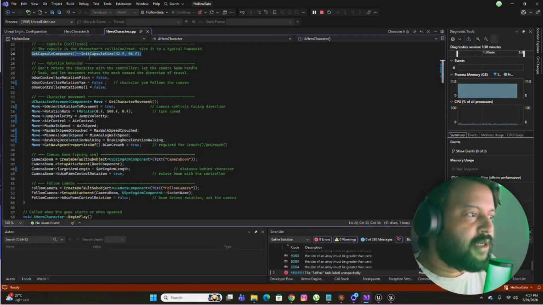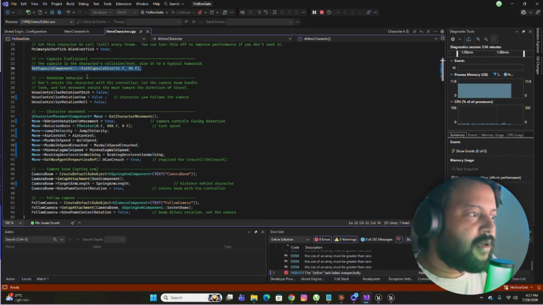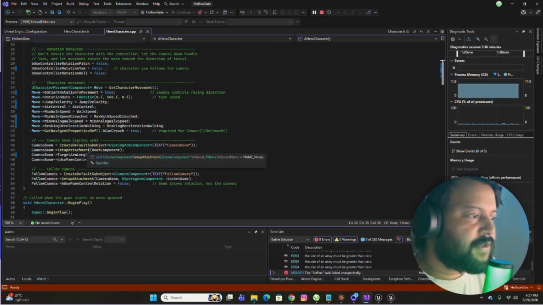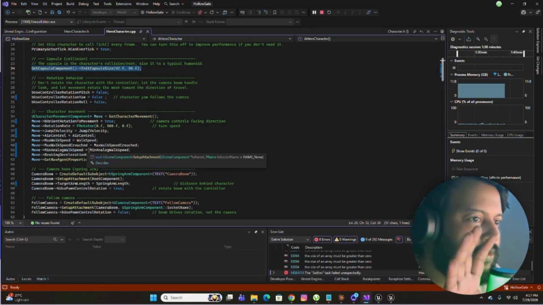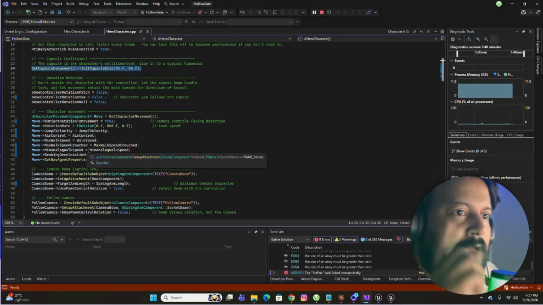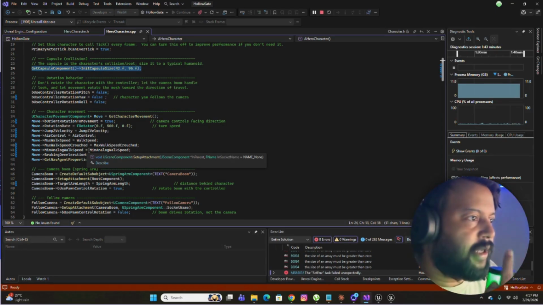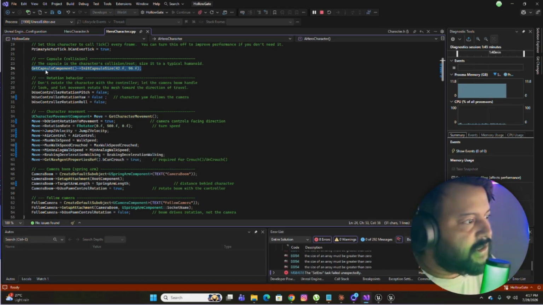Basically, the camera is staying in one place and your capsule component is rotating. So what is the capsule component?